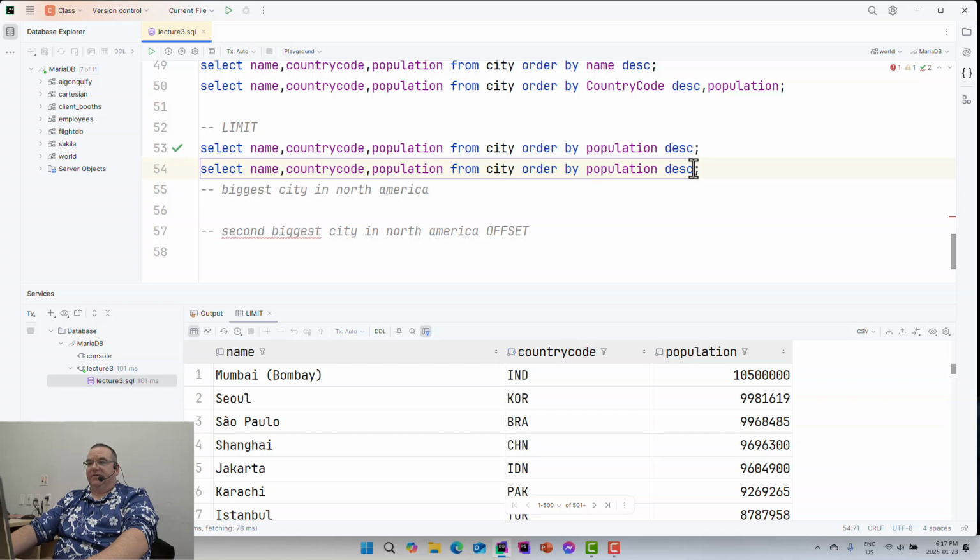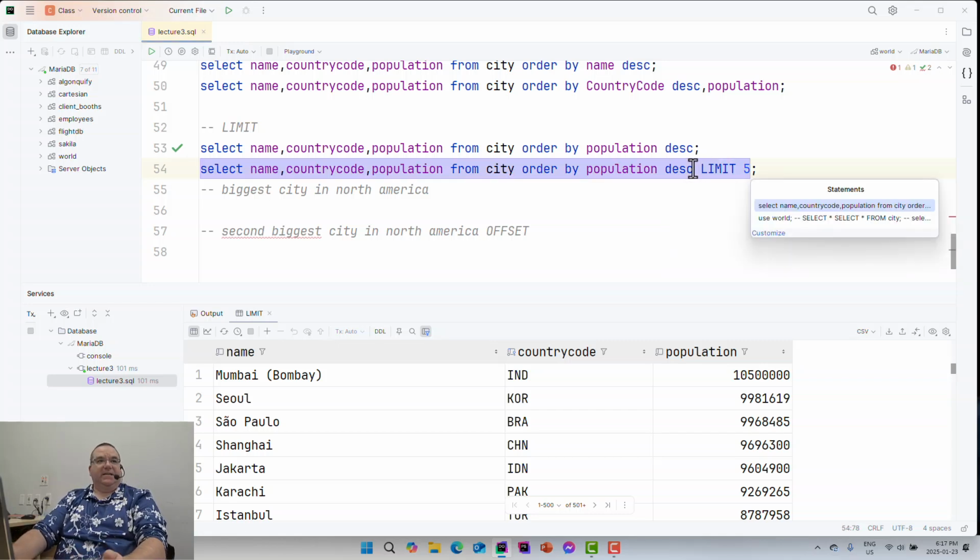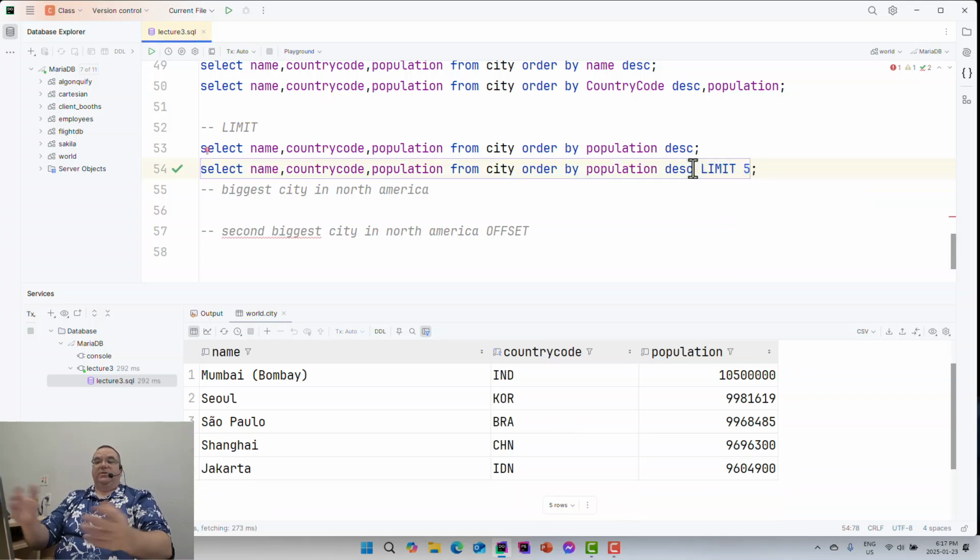The issue is that different database servers will do this differently. This is the SQL standard, but Microsoft SQL Server does it different. Oracle definitely does it different. Oracle's stuck in like 1986 when it comes to this. So here's a 5, which is cool.